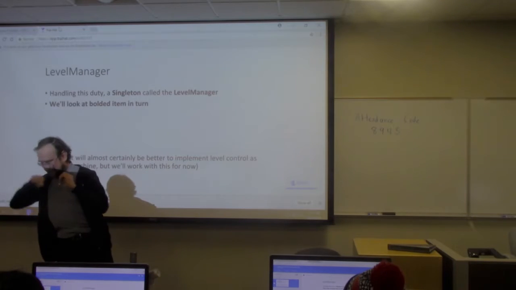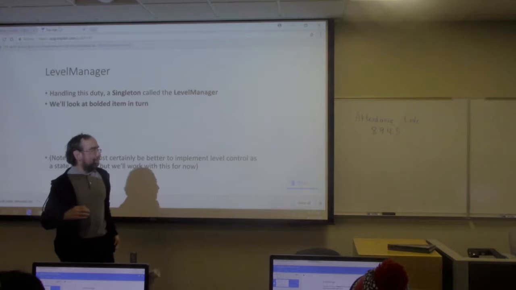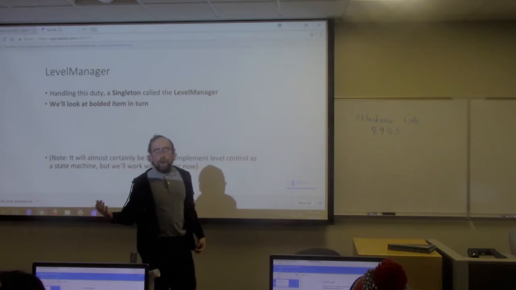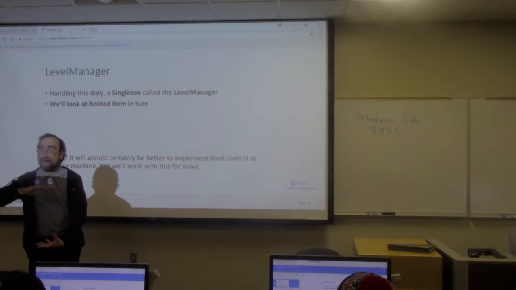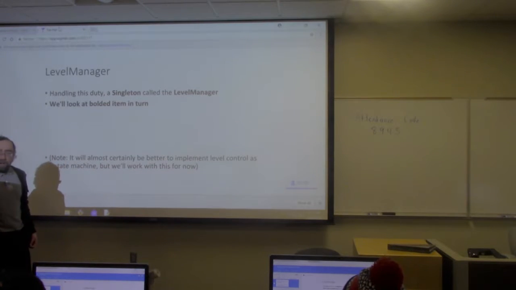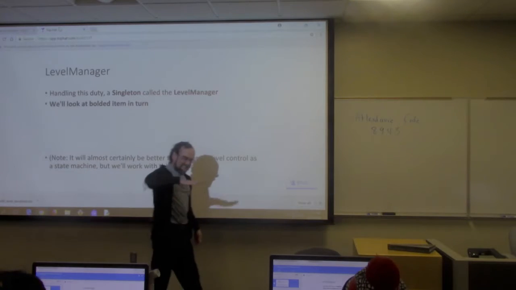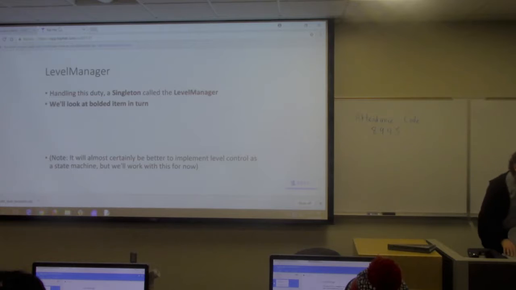Like a state machine. And that's probably true. But I wanted to have something a little bit simpler to build upon. So we'll look at state machines if there's time later, but we'll look at this stackable idea first. And it's what'll be used in your assignment.